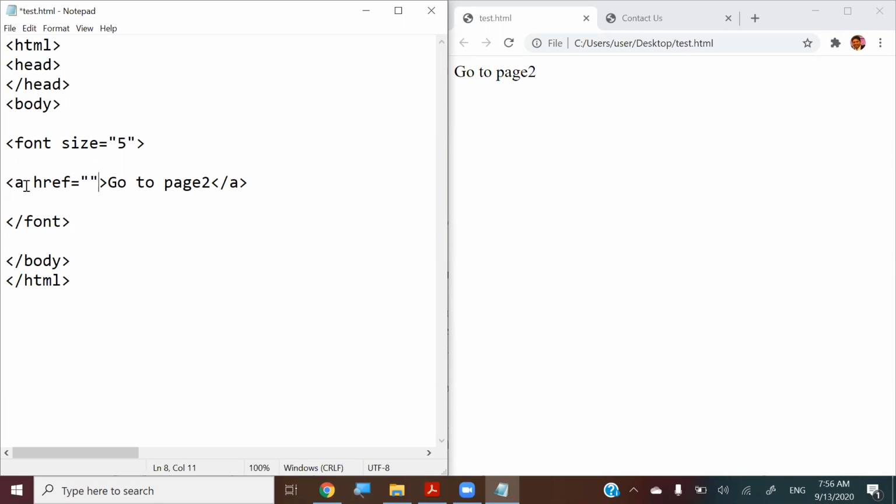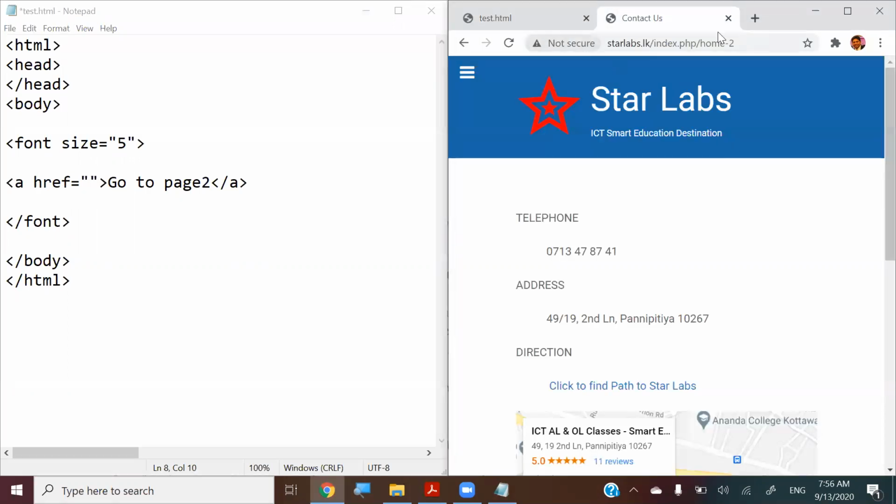Right, now in between the hyper reference, I'm going to give you something like this. I told you this can be used to navigate through the web pages and navigate from one particular website to another particular website. So I'm going to move to my website through this, right?